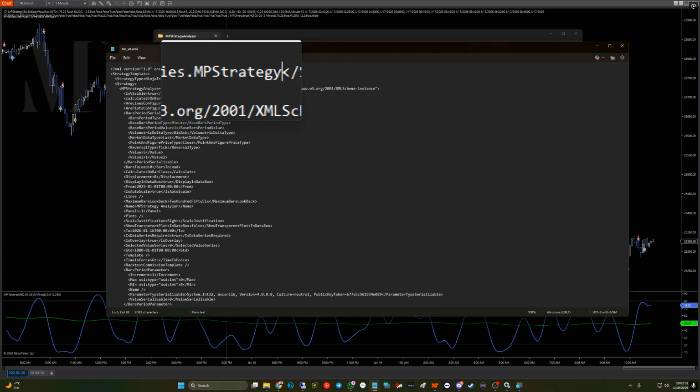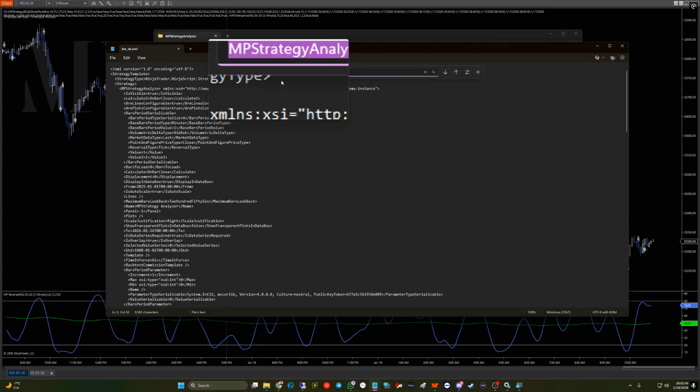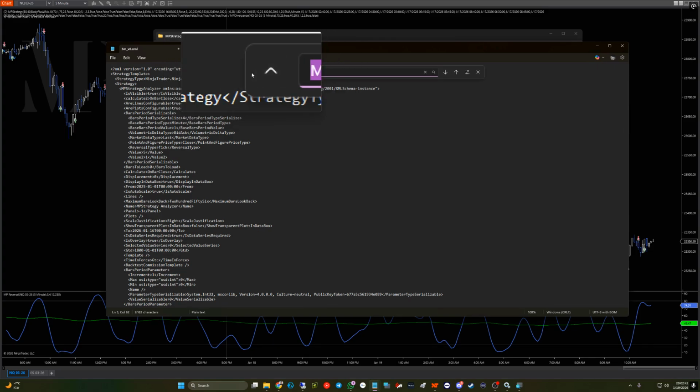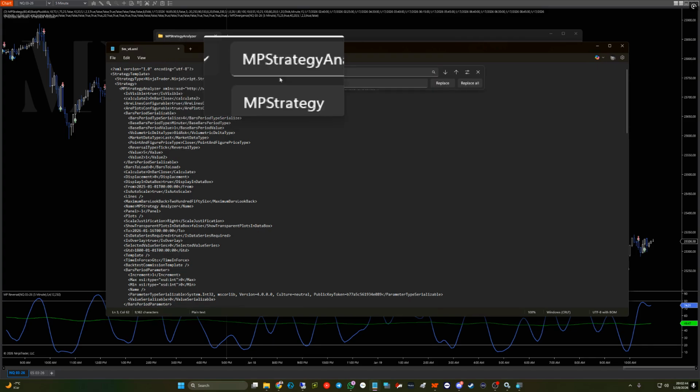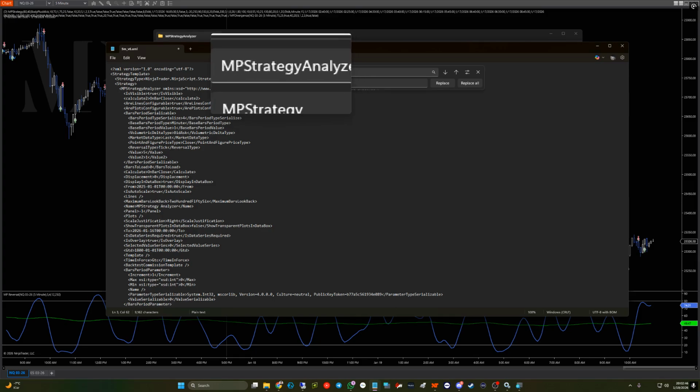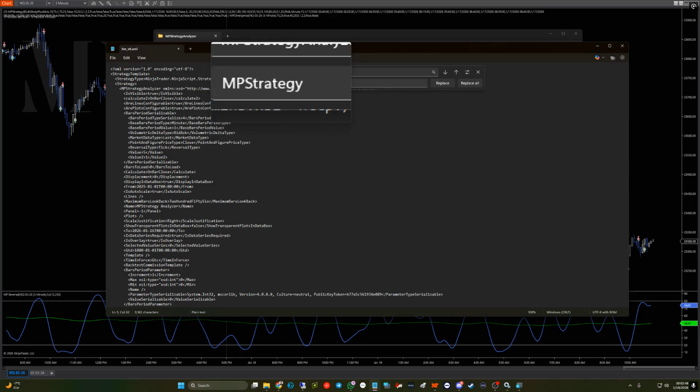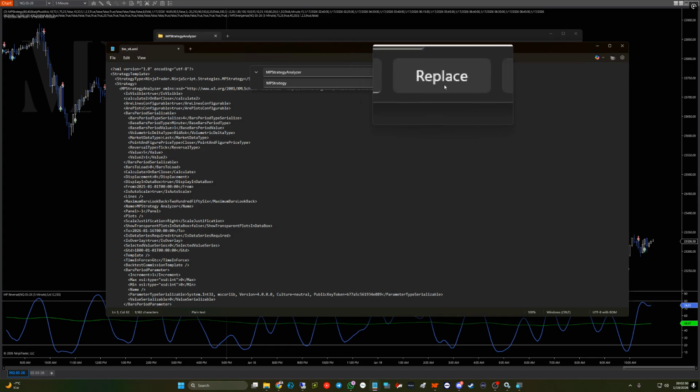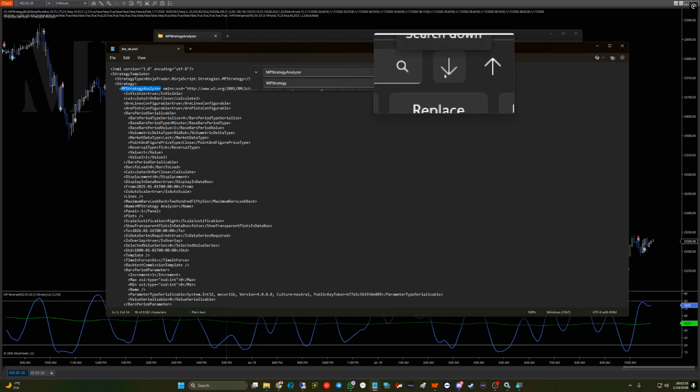This happens 3 times in the code and then 1 time in the naming. So the best way to do this is Ctrl+F. We're going to drop this down, search for MP Strategy Analyzer and replace it with MP Strategy. Okay, so we go to the next one.